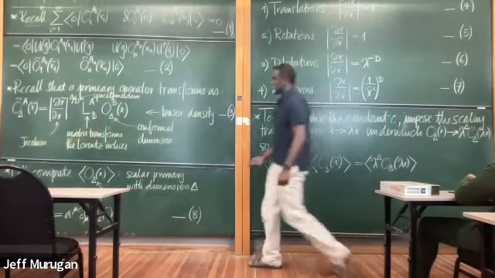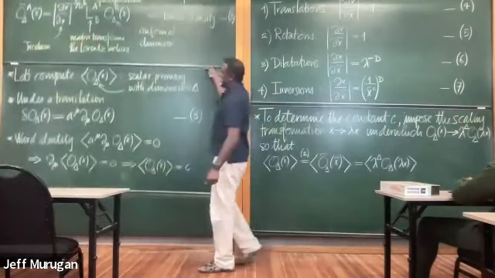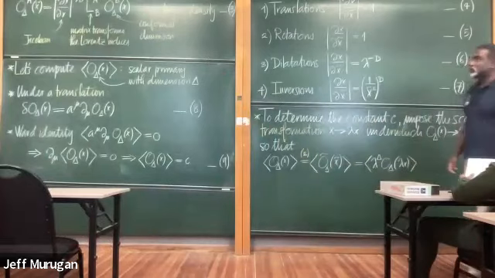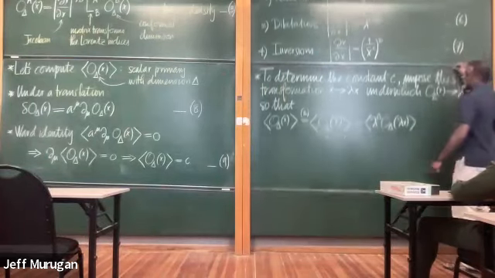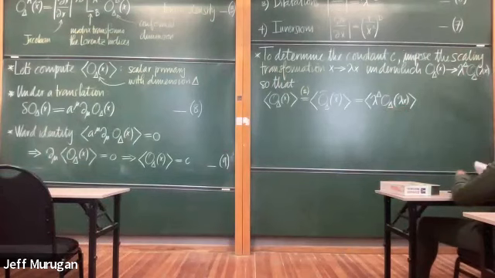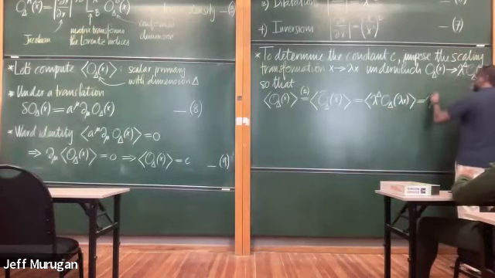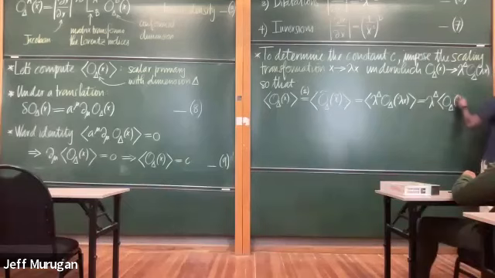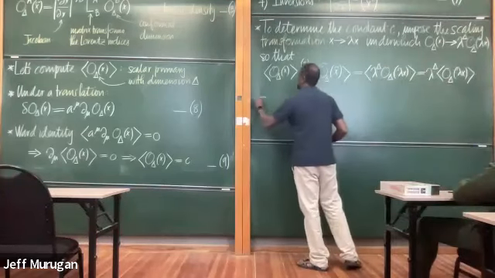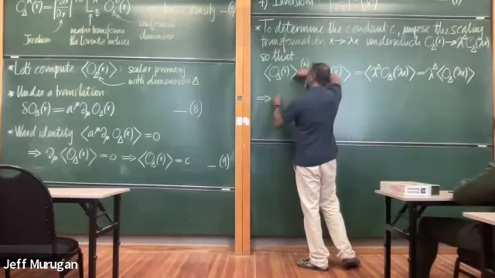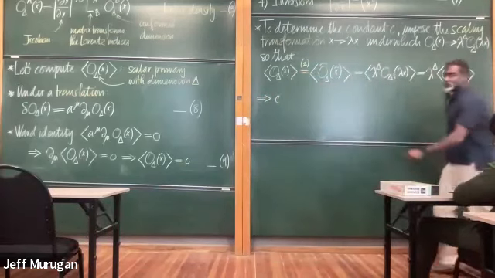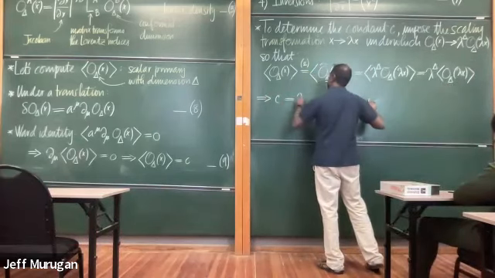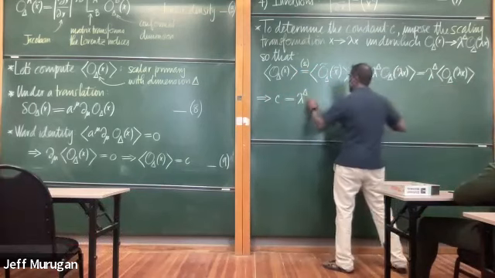Yeah, and that makes sense with regards to the x tilde and x's placement there as well. Okay, good. So I can pull this guy out, the lambda to the delta. So that's just lambda to the delta times the 1-point function of O delta at lambda x. On the left-hand side, this is just c that we found, that constant. And on the right-hand side, this is lambda to the delta times c.